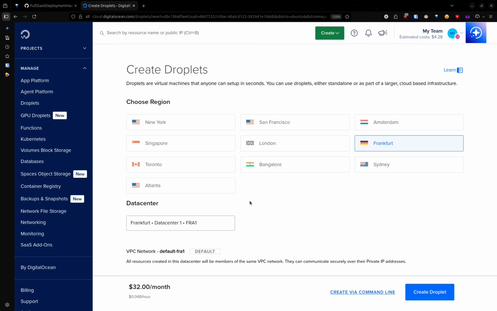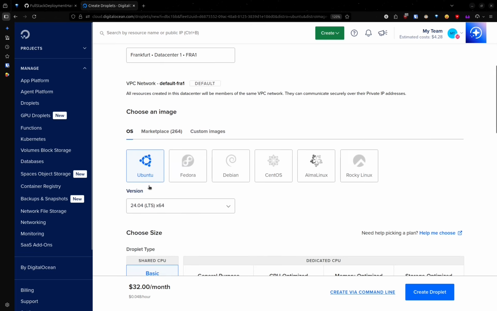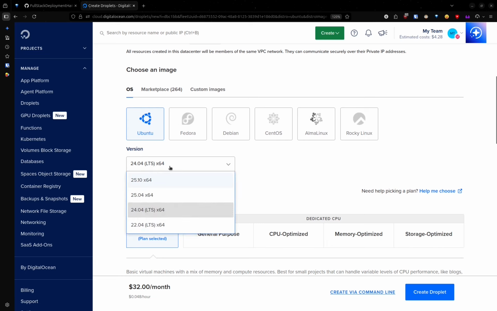But if you are trying to deploy this application next to users in another country, then try to choose the region based on where your users are going to be located. And here, for example, in Frankfurt, we have just 1 data center, so there aren't other options. Next, choose the operating system. Here we have a lot of options, but I will select Ubuntu, and here we have plenty of versions. I will choose the LTS version, and I will select the latest one.